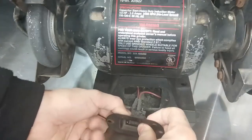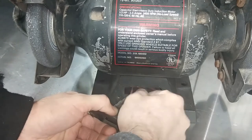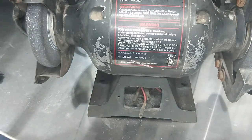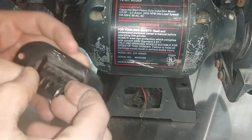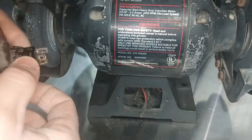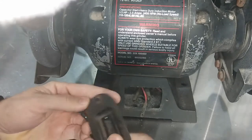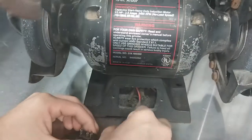Here's your ground, that'll be your ground. That should be your positive. And then this will be for the light, I'm assuming. I just don't know why he never replaced this switch. One, two, and three. It's not marked on the switch what's what. I mean, these are basically the same switches. One, two, and three. Oh, we might get lucky. It's numbered one, two, and three the exact same way. You gotta be kidding me.